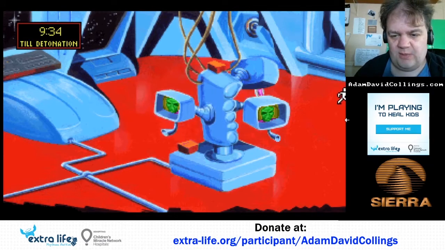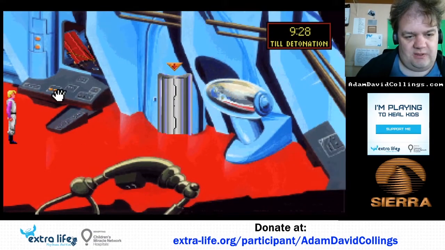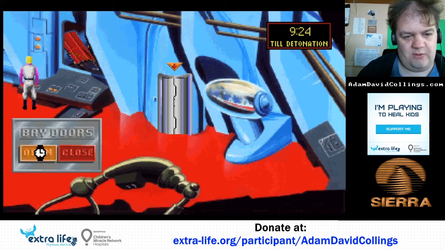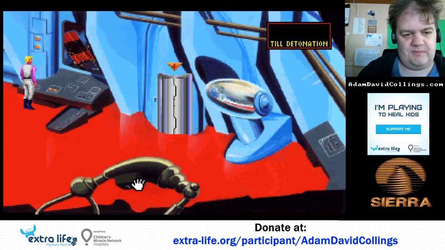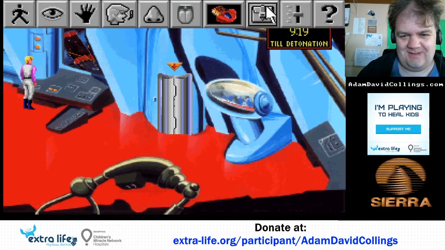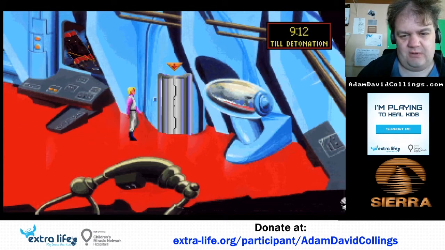Should save now that I got past that hiding bit. Alright. We need to open the bay doors. Green dude. Use the keycard to open this door.